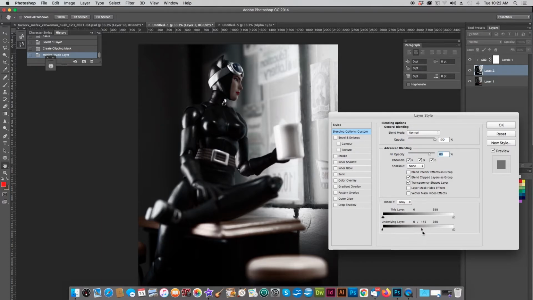And so again, what I'm doing is just bringing in some midtones from the underlying layer. Okay, I don't want to get too crazy. I don't want to get too colorful. There's that. I kind of like that. And then from this side, I think I'm going to leave it like this, but just to show you what would happen here, you can do the same thing. You hit Alt and you split that triangle, and you can just keep dragging that all the way over. But like I said, I think I'm going to leave that.